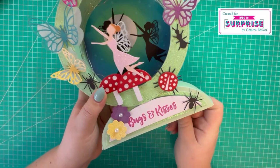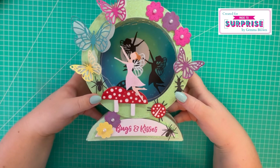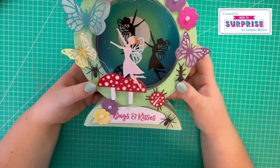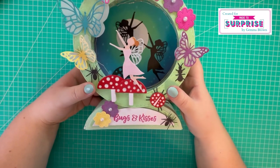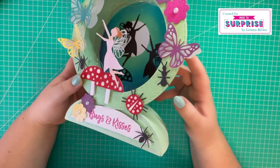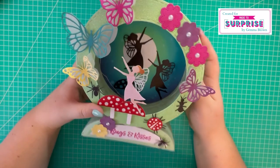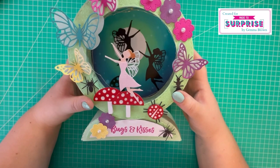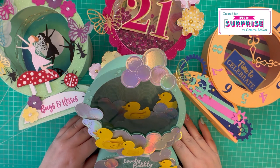I'll just switch them off at the bottom. I absolutely love this card - I think it's fantastic. I'm really pleased with all the samples I've made and I've just had so much fun working with it. I don't know how Sam keeps doing it, but she just brings out another collection that we all fall in love with and just have to have. So there are all my samples, now ready to send off to Sam.